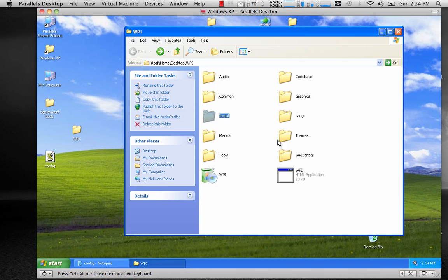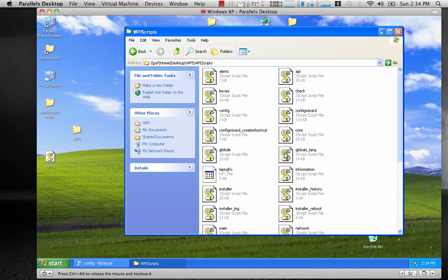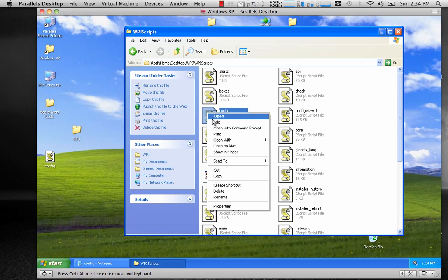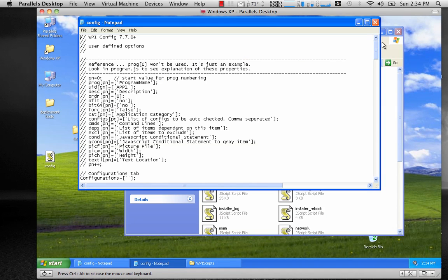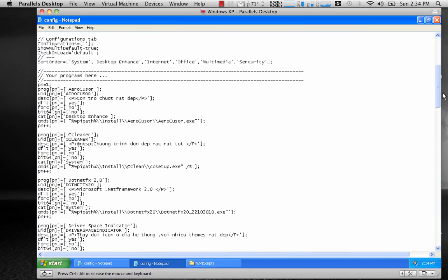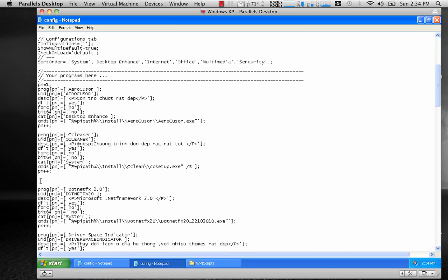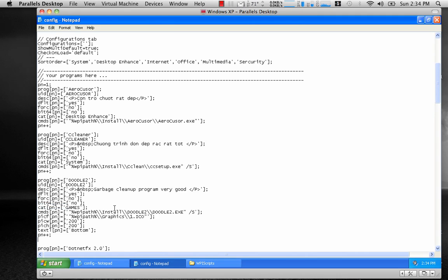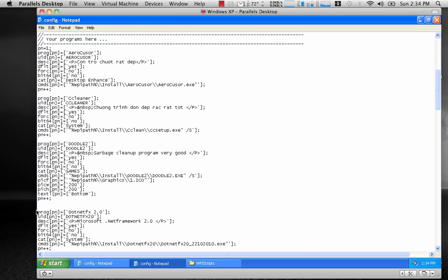Alright, now we'll go back to our WPI scripts, open up our config, alright, we'll go down here to under CCleaner, we'll enter twice, that way we'll have a space above and below, right click and paste. I think I got an extra space there. Take that extra space out.